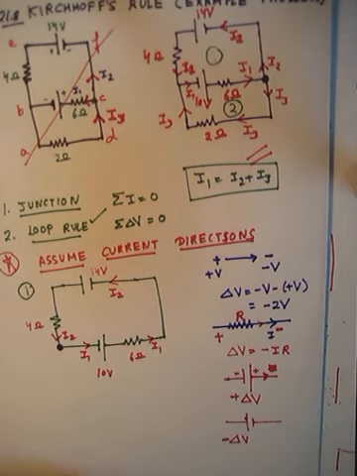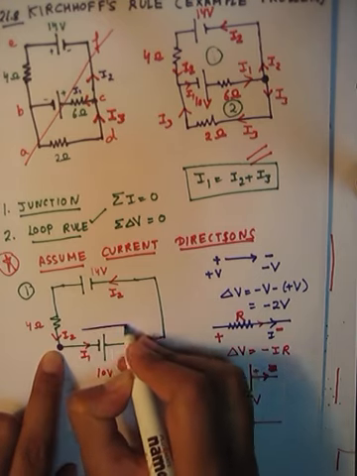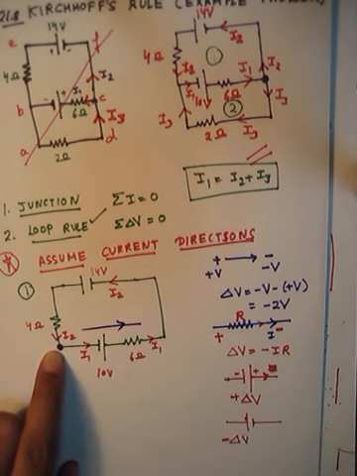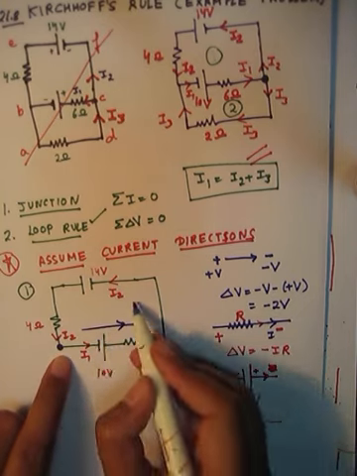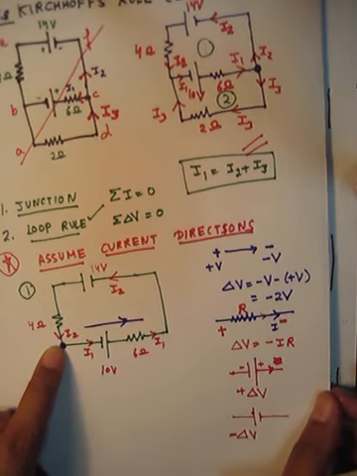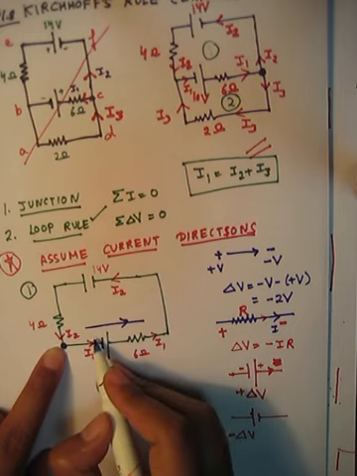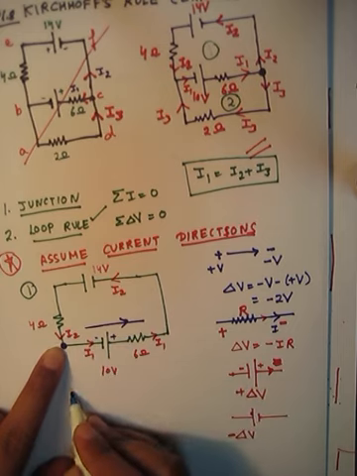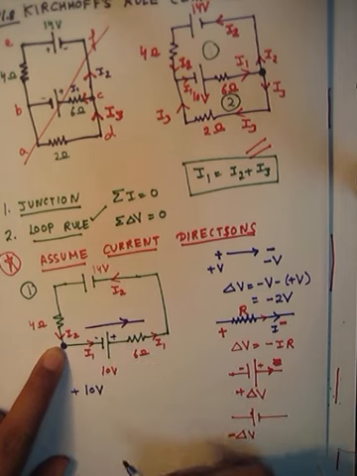Okay, these are the only rules you will have to apply when we are moving in this circuit. So let us say I'm starting from here, and then I'll move to this battery and then this resistor, and then we'll come back to this point. Okay, so we start from here and let's use the loop rule. First of all, what will be the potential at this battery? Because it's minus and plus, we are moving from minus to plus, so it will be 10 volts.